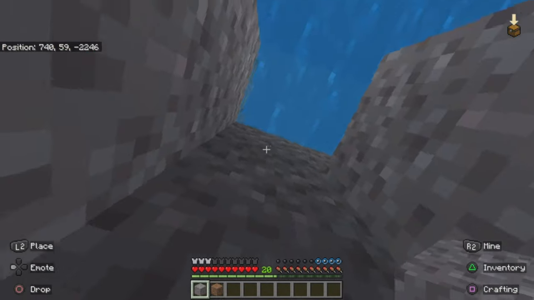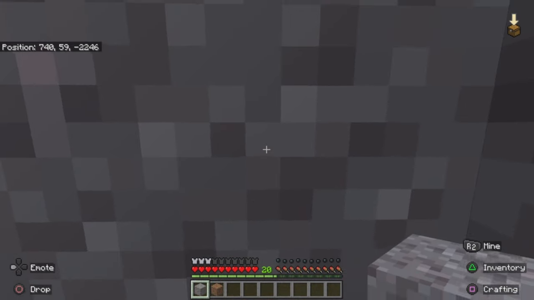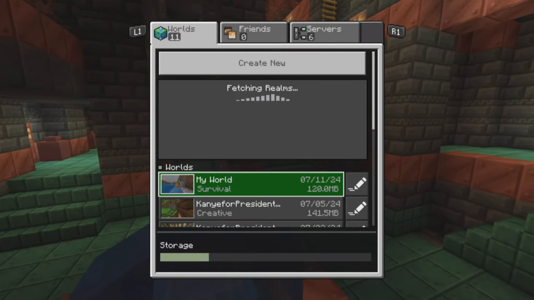So pretty simple. Just wait until your health goes down, and then once you take about 2 damage or 2 hearts of damage or 2 ticks of damage, hard close your Minecraft. Alright guys, here we are booting up Minecraft once again.